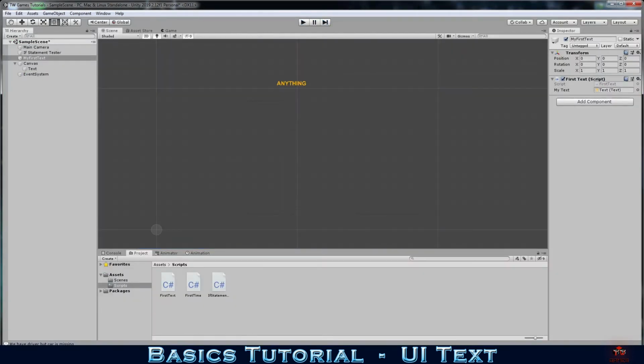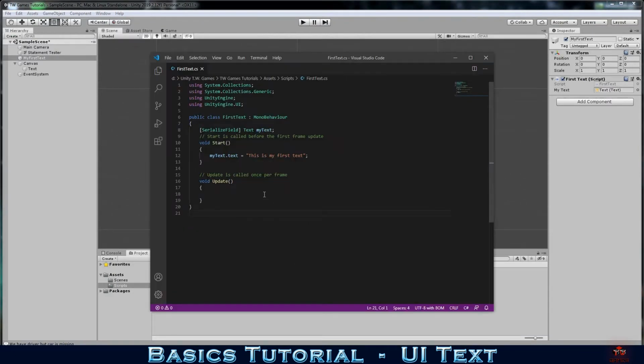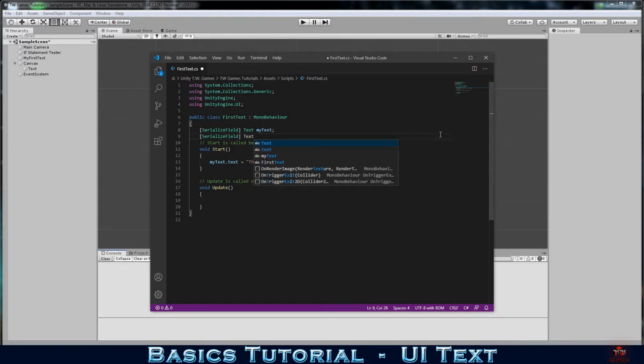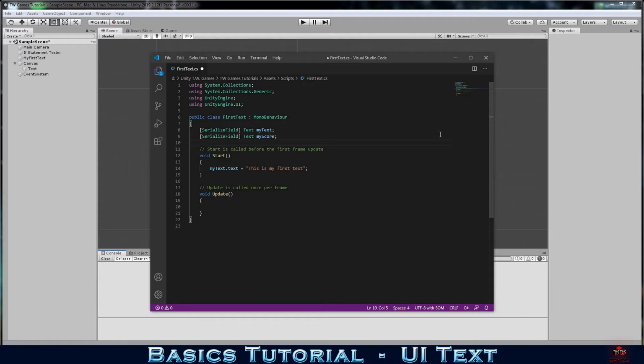And now let's add some more, and this time I will add maybe an int. But to work with the int, you need the text as well. So I will call that myScoreText. Now I will write the int, and I will just call it score and give it some value, let's say 1.